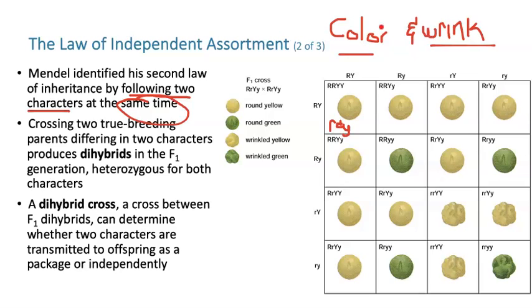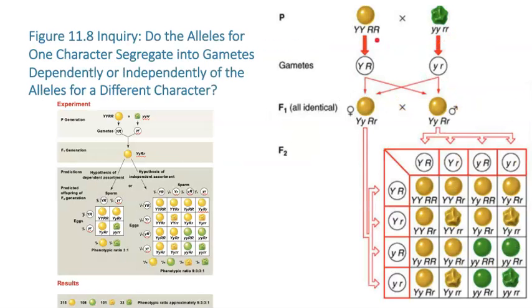and just a second, notice that the letters are in a different order than the one your book is using. Whatever order you start with, just stick with that order. This one uses the order of Y's and then R's, so we're going to stick with that order for this slide. If you were going to follow the law of segregation, what that would say is that you have to put one allele into each gamete. You can't have two Y's in the same gamete, and you can't have two R's in the same gamete.